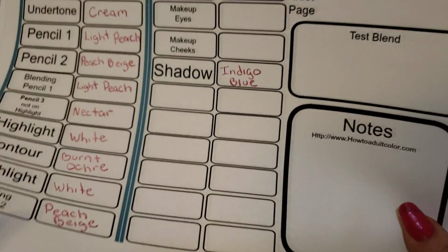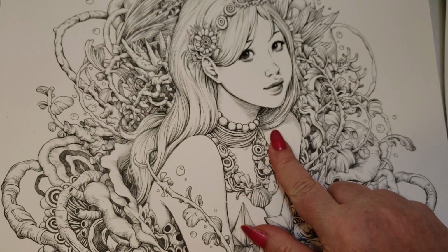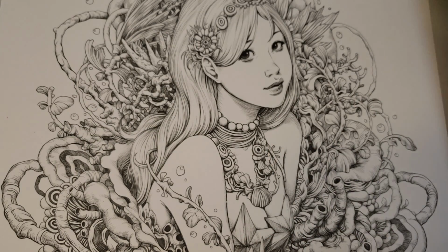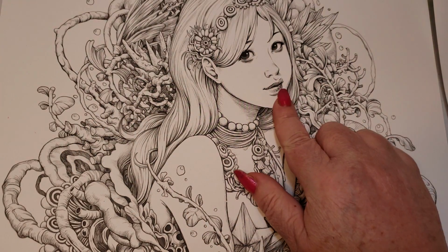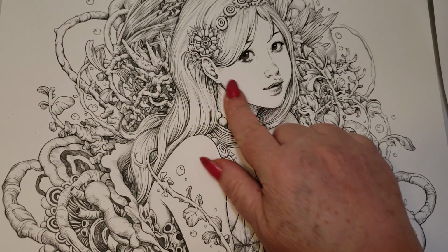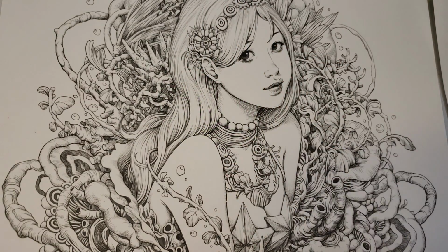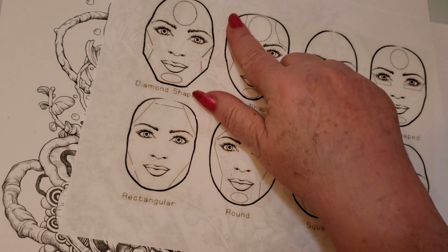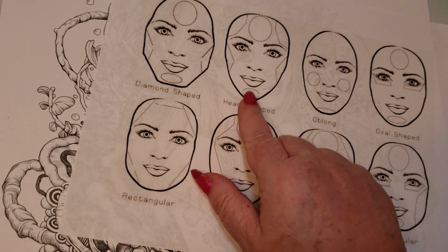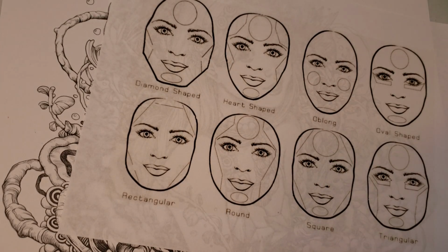I decided to go with this one to demo on because this was a little bit too small. I know I had said I was going to do it on this, but this is a little bit too small. And I've determined she has a heart-shaped face. So I'm going to work on the heart-shaped face, and I'm going to do it just like this one. We'll see you in a minute.